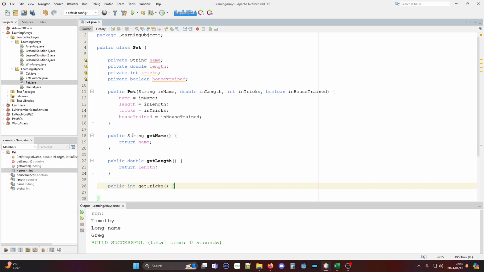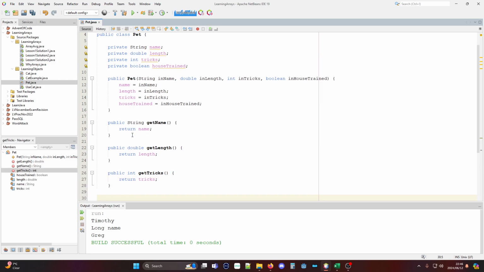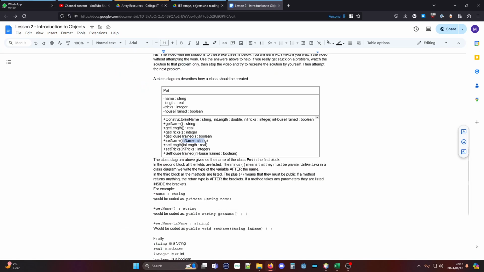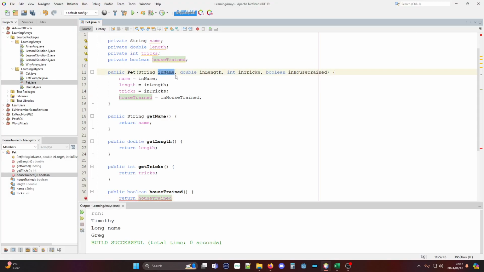So I'm going to return tricks. And finally, for the getters, public boolean house trained, return house trained. It is important to notice that your names must match the class diagram exactly, with one exception, the name of the constructor. But other than that, if I've said in name, you can't call yours n, for example. It must be in name.